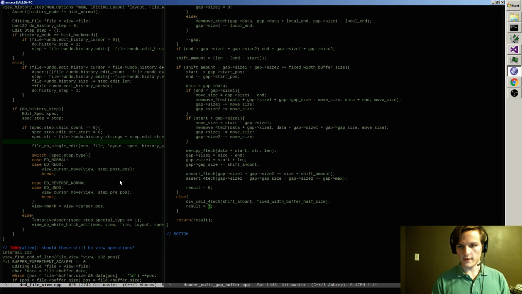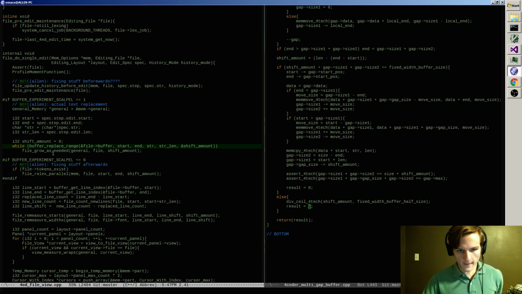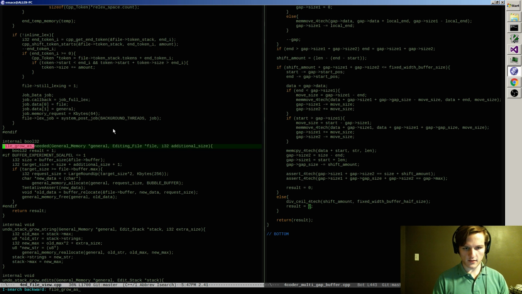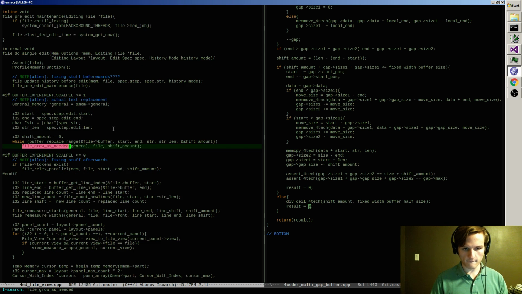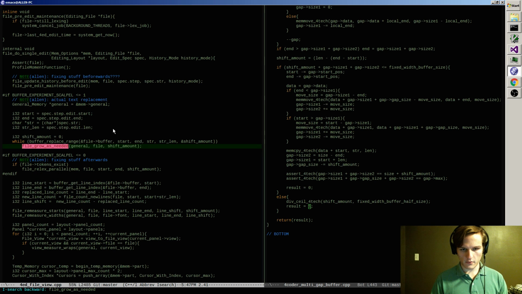So it's like a buffer replace range. Yeah, so what I was doing in the past was, where all do I use file grow as needed, I wonder? Two places. Batch shift amount, file buffer replace range.